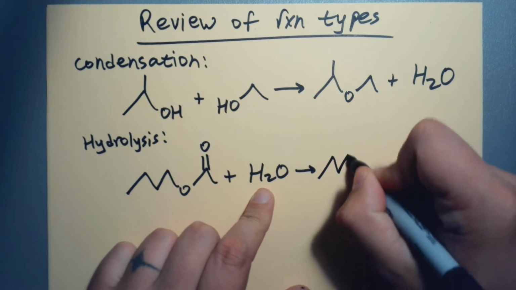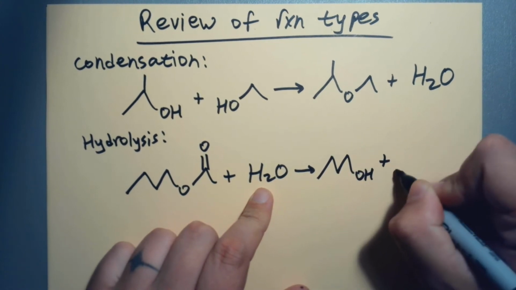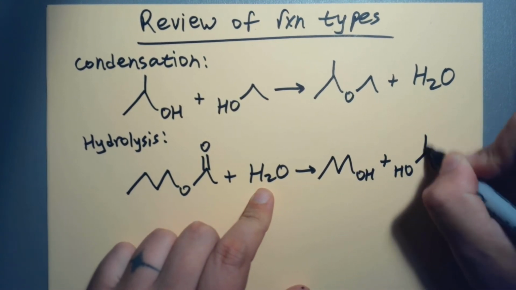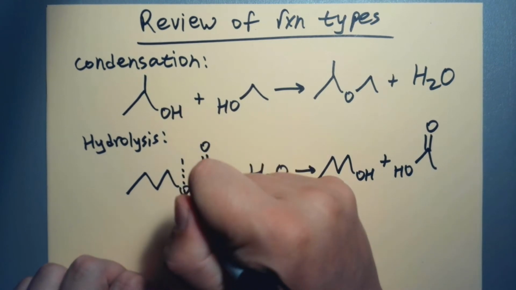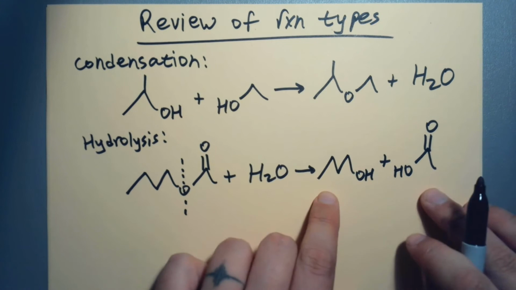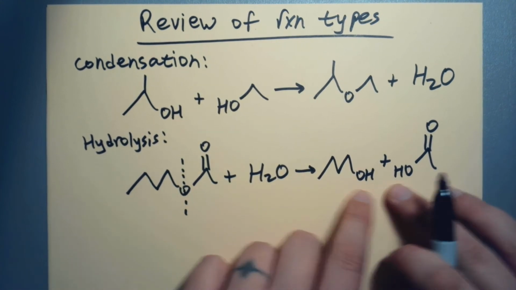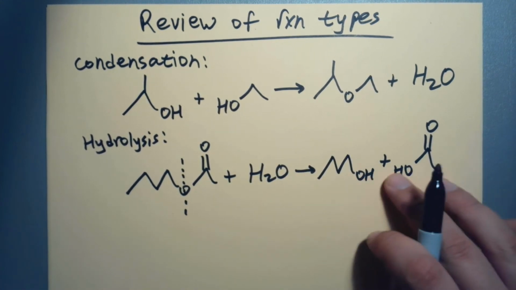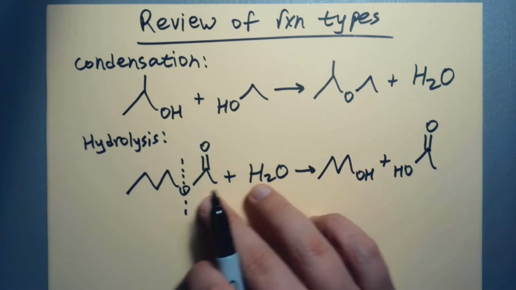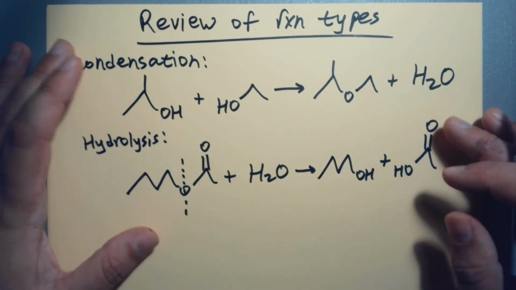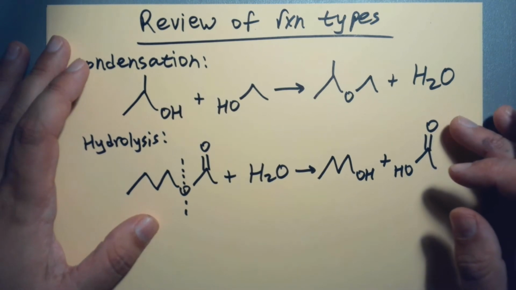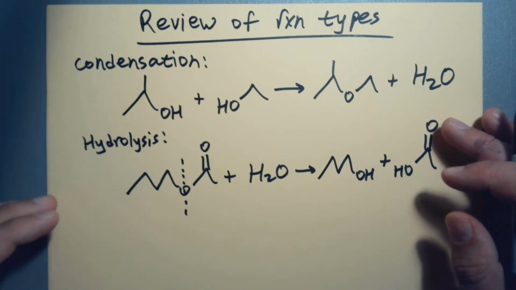Well, now we're going to get two organic compounds, and we cleave it right here. And so you get two. You use the water to cleave that bond. You get two organic compounds. Now they both have OHs where they used to go to the same O. Alright, so those were the very first two types of reactions we learned about.